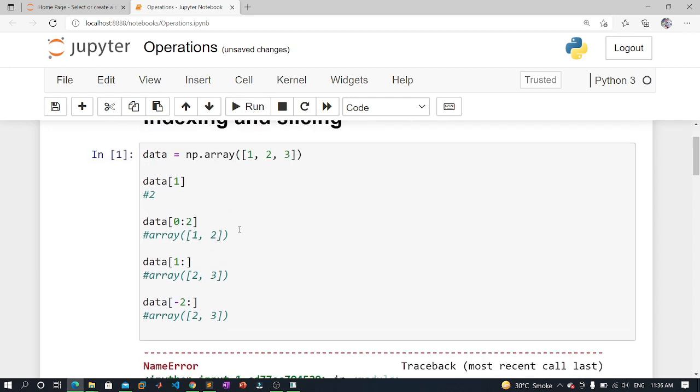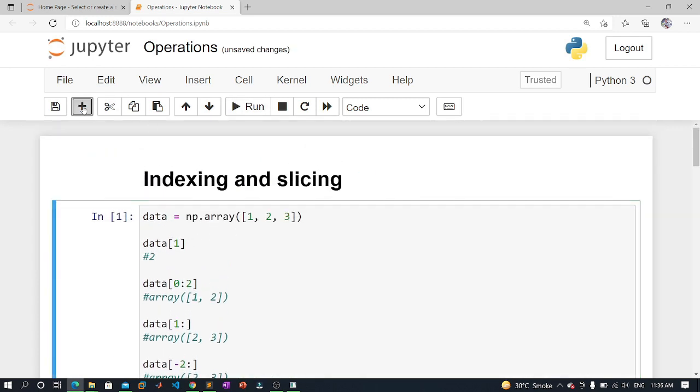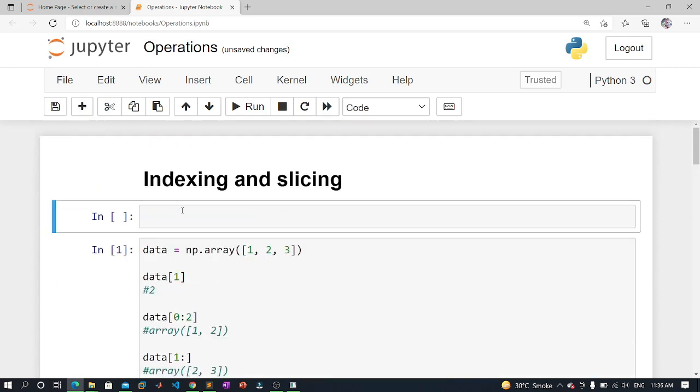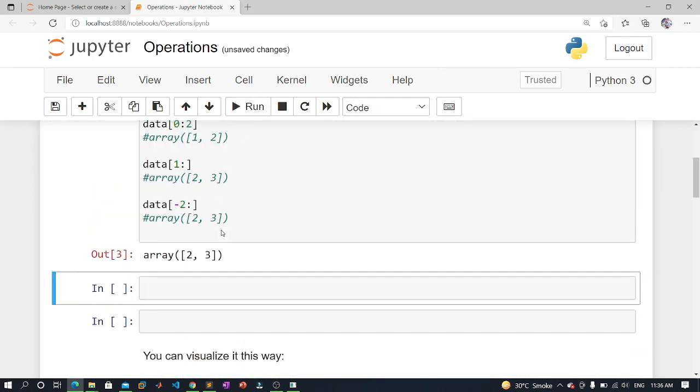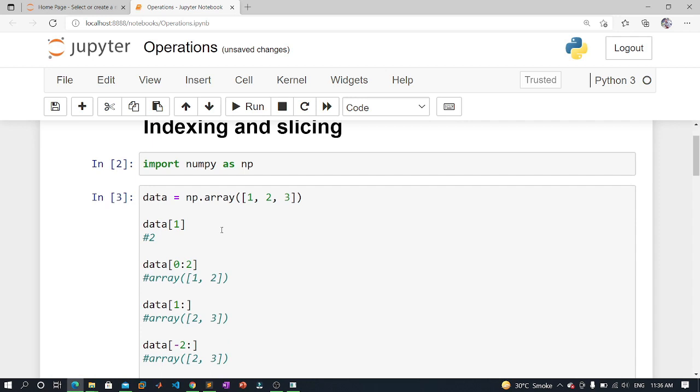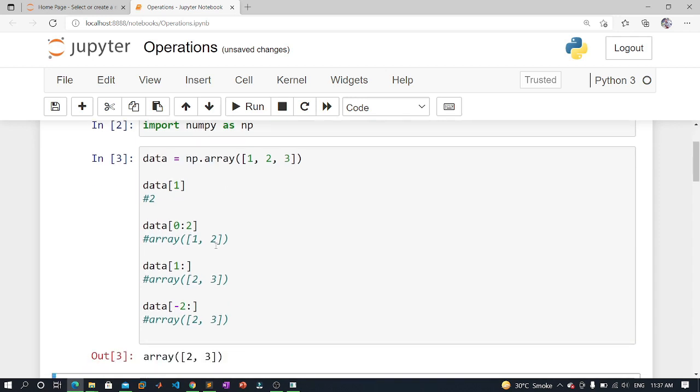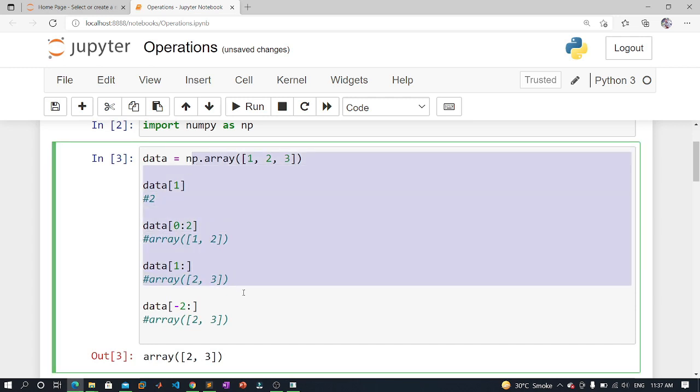If you run this, you can index and slice this NumPy array, and you can see this is the same way you can slice Python lists.